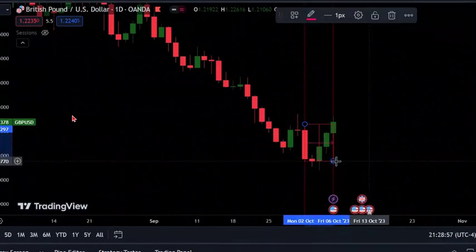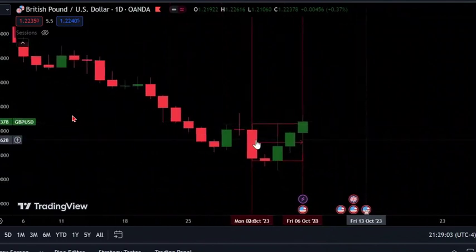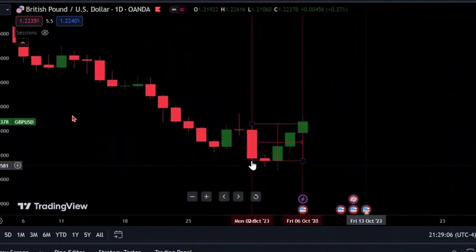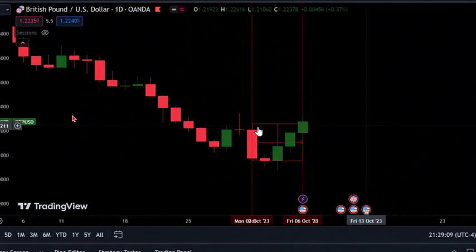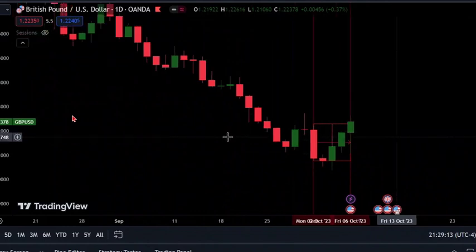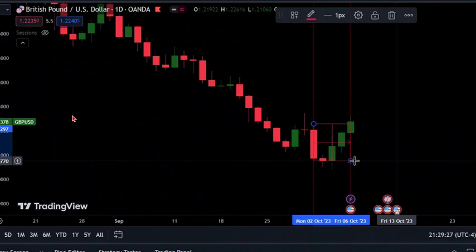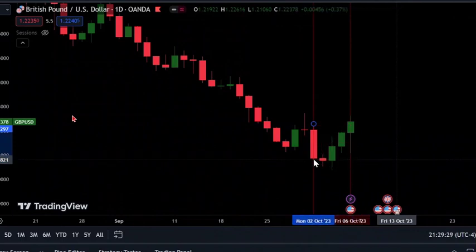Now listen, you're going to have to drag that all the way out to November 1st. Remember? You drag that red box you're drawing all the way out to November 1st. Get the end of the box and drag it all the way out to November 1st. You're on the wrong end of the box. You have to drag the other end of the box all the way out to November 1st. This is October. Nope. You have to get the end of the box, right there, and drag it all the way to November 1st.